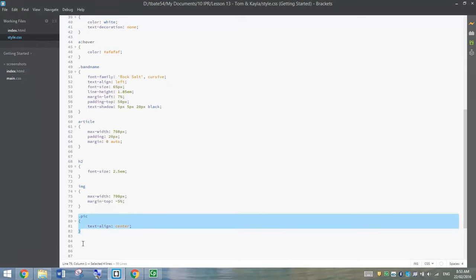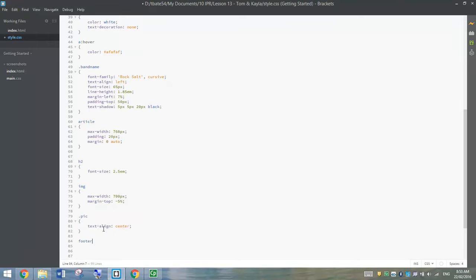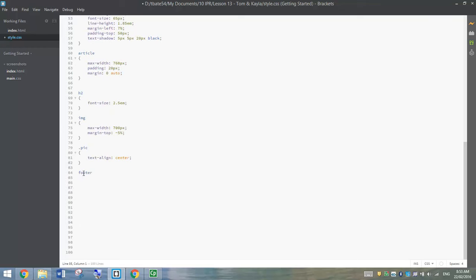Last thing we want to style up now is our footer section, which is our copyright statement. So let's add into our style sheet the footer style tag. Open up a curly brace. A few things we want to do to this. We want to make the background color black, so just write background black. On the next line, we want the text color to be white, so make color white. Our font size will just be a little bit smaller than the rest of the page, so font-size 0.75em will be good. It's a little bit smaller than the usual font. We'll align it in the center of the page, so text-align can be center.